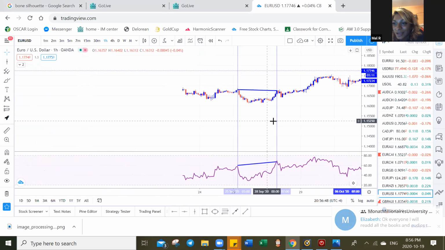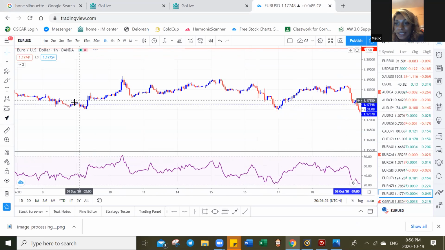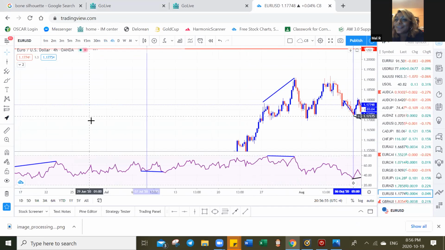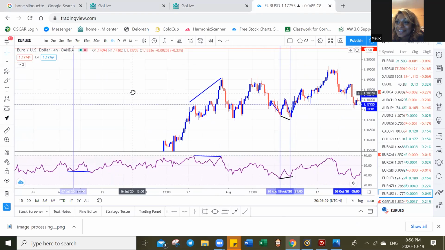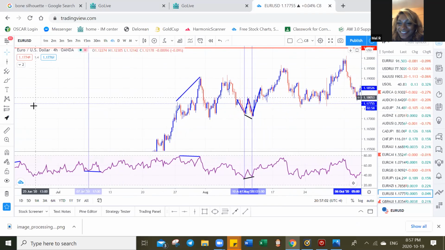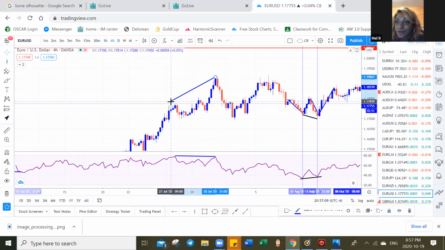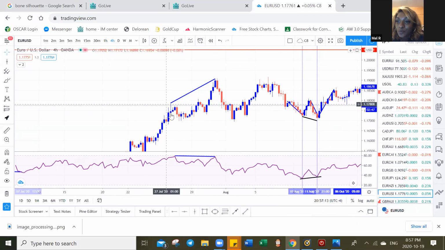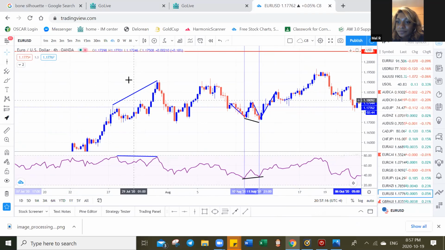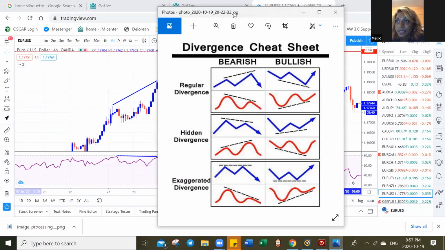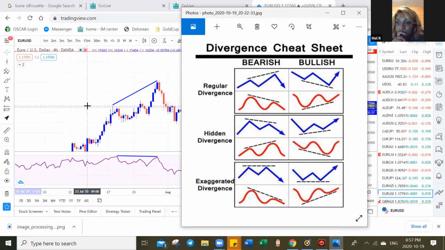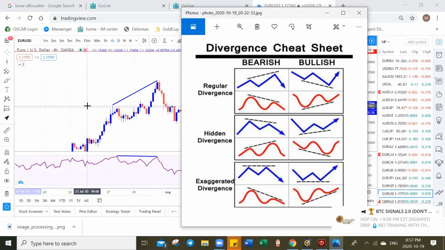For the sake of this, I'm going to just go back a little bit to some of the markups. And guys, I'm super excited to show you this. Okay, so let's take this one over here. And guys, please feel free to come off of mute, interrupt me, say something, anything. So can someone tell me what kind of divergence we have right here? First off, let's start with that. Who can tell me what divergence we have there? Bearish regular. Bearish regular, perfect.